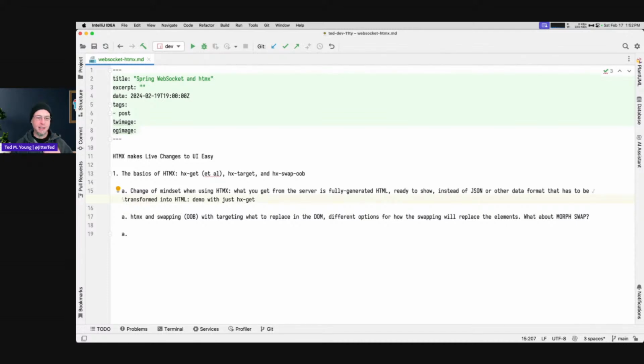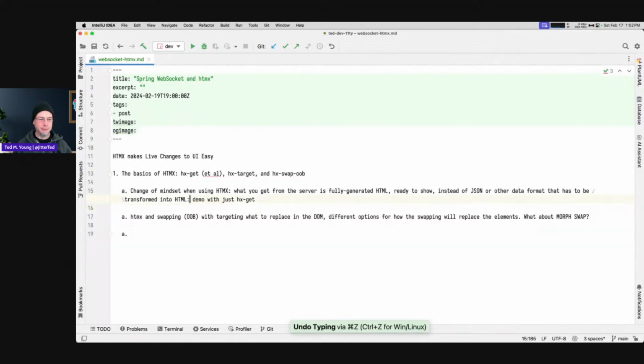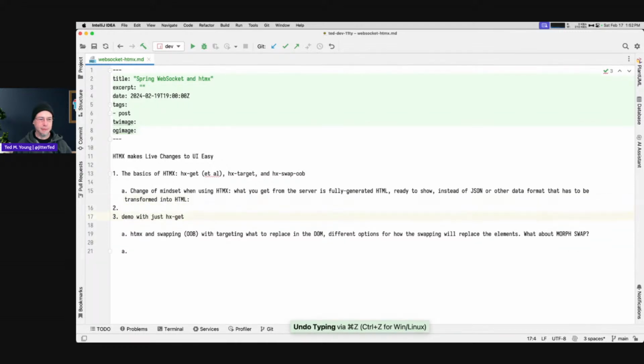So we've got the change of mindset, and so basically we will have, I'm very frustrated by IntelliJ's handling of markdown documents.